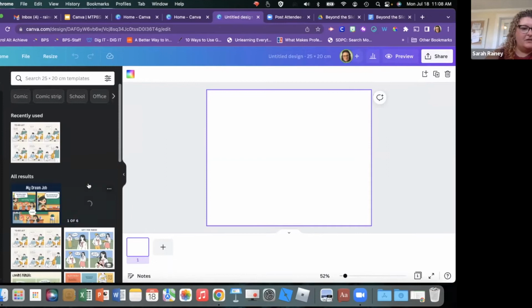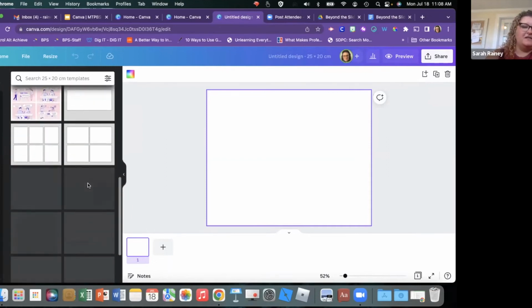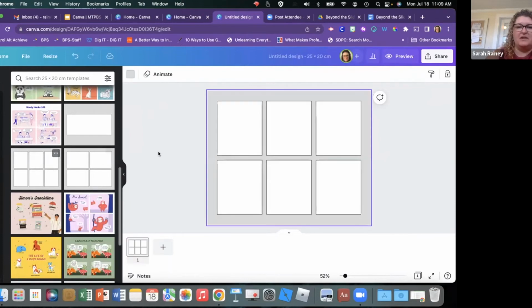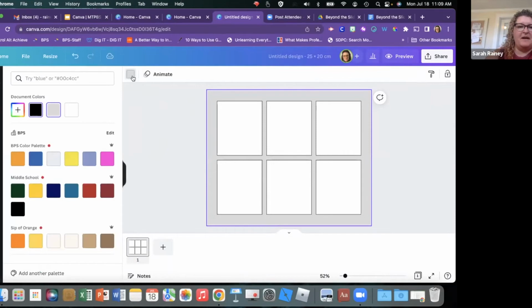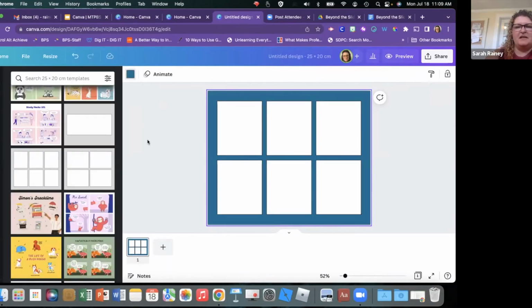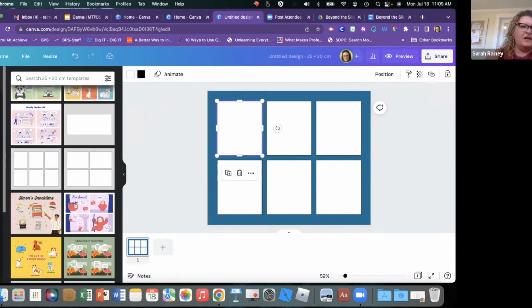All right, and then it just gave me all of these. Or look at, I love these. They're just blank, so the kids can do whatever they want with it. You can select that background color. I just find it so simple and easy to work with.